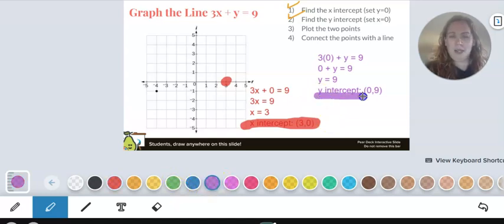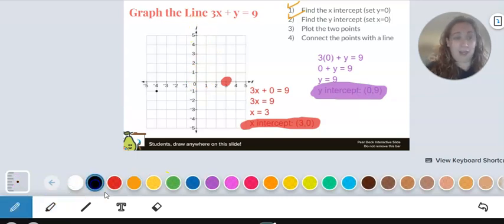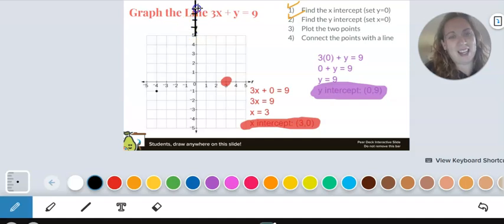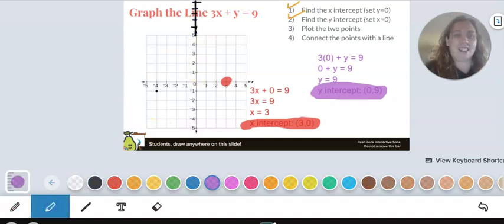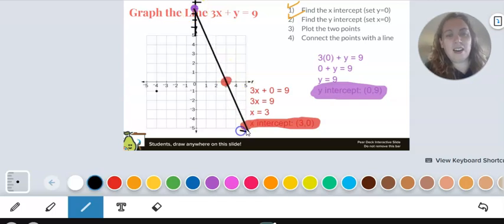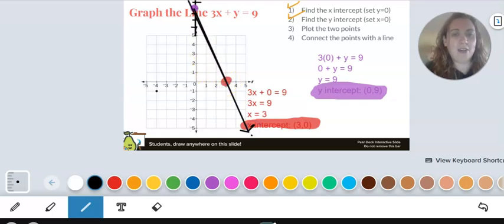Our y-intercept, though, is at 0, comma 9, which was totally my mistake because I did not give us a big enough, tall enough graph. I can extend this if you want to try and do this on your end as well. 6, 7, 8, 9, 10. It's silly, but there's our y-intercept up here at 0, comma 9. And when we're connecting our lines like so, giving ourselves those arrows, there is our graph. Beautiful.